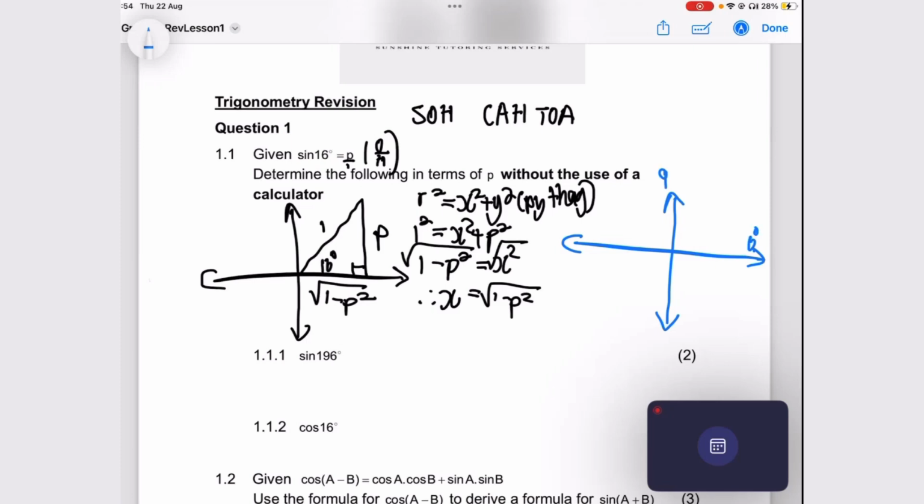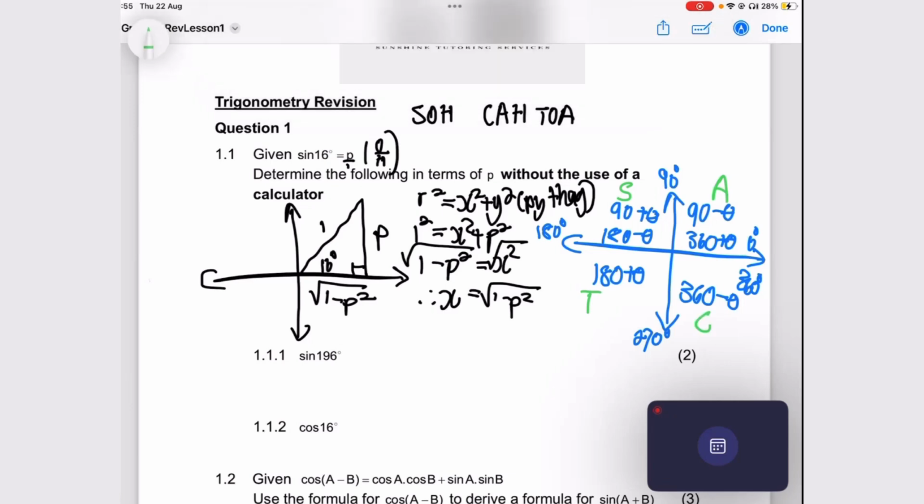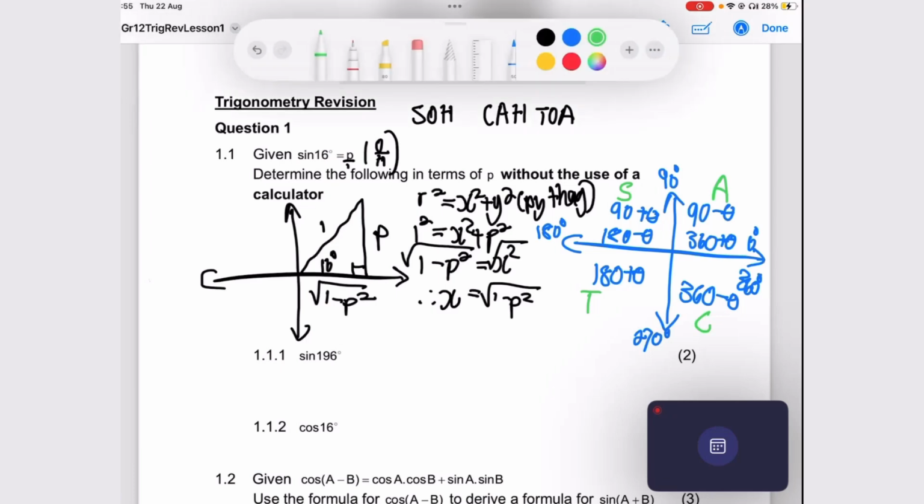Know that this is 0, 90, 180, 270, and 360. And the reduction formulas for here are 90 minus theta, but also 360 plus theta, 90 plus theta, 180 minus theta, 180 plus theta, 360 minus theta, right? And then we also know that this is the CAST diagram. All of them are positive here. Only sine is positive here, tan is positive here, cos is positive there. We call this the CAST diagram because it reads CAST, or All Students Take Coke, All Students Take Coffee, whatever you prefer to remember.